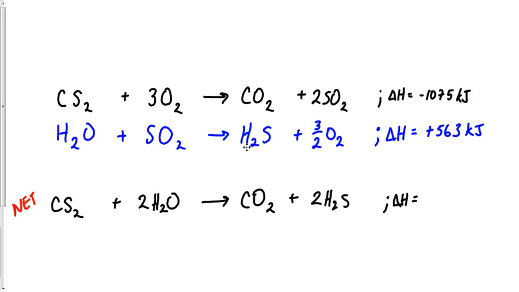There's an H2S on the right. So all that's good. Now, I've got everything set up right. Now I need to look at two things. One, I need to make sure I got a CS2 on the left, just as in one. Bam, there's one. So that's awesome. I need two H2Os on the right.